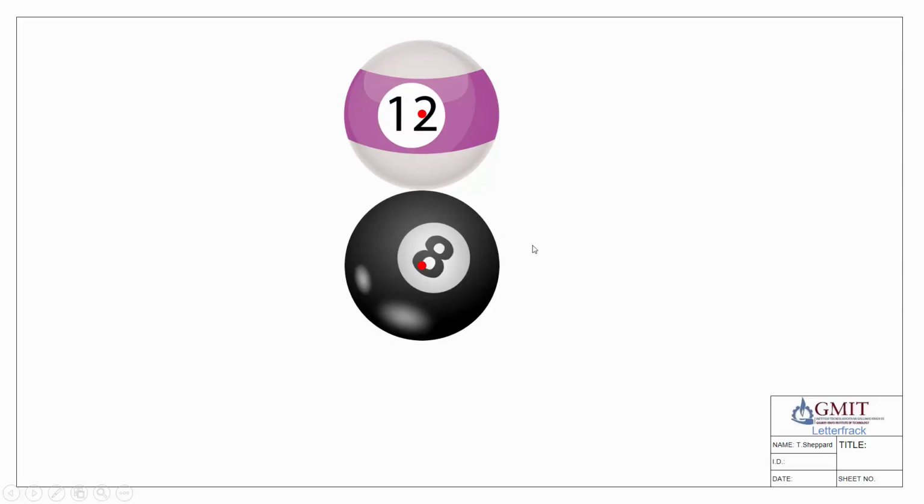Like the last example, we're going to look at how we locate the point of contact. If we take the example here of two pool balls, here we have the center of each of them. The point of contact is located by simply joining the centers of the two, giving us the point of contact, and we label that with POC, point of contact. Make sure you always label your points of contact POC.